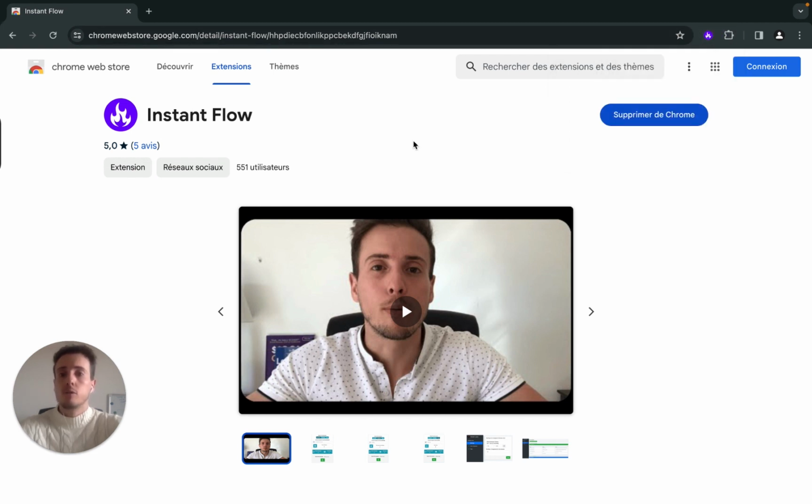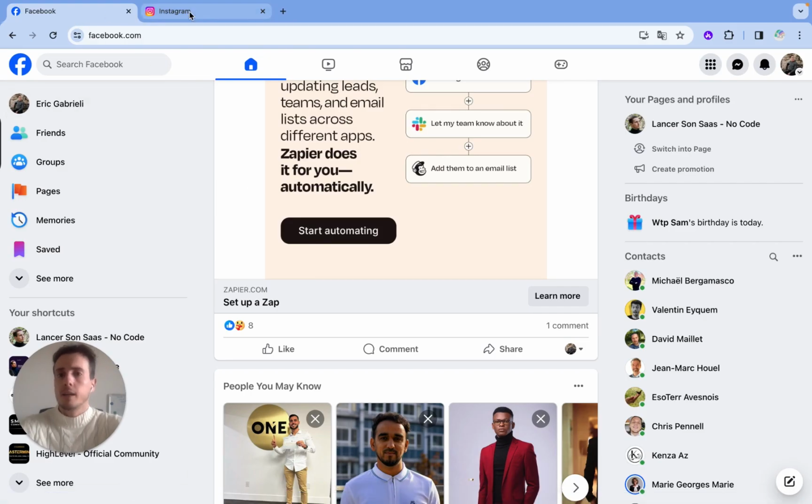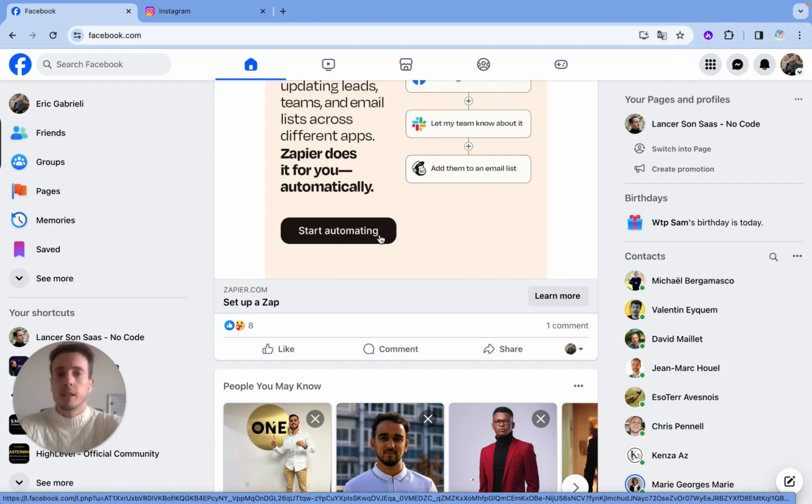Now we are going to connect on Instagram and Facebook. So you will connect on Instagram and Facebook on this Chrome profile. It's really important because it will not work if you're not connected on the same profile as the extension. Okay, so once you're connected on Facebook and Instagram and you have your extension ready, you will have to double check a couple of things.